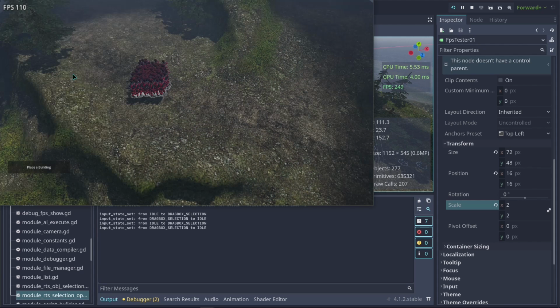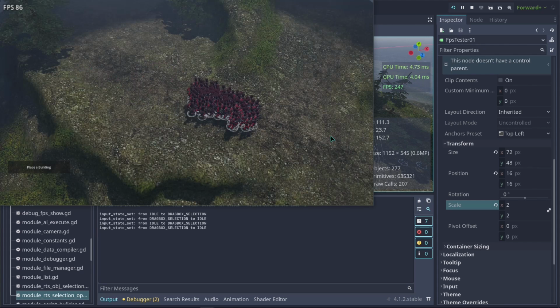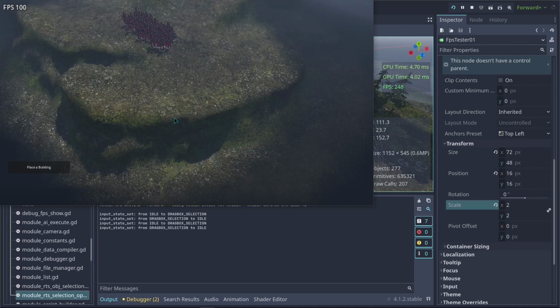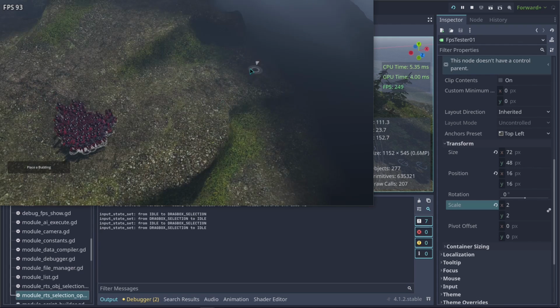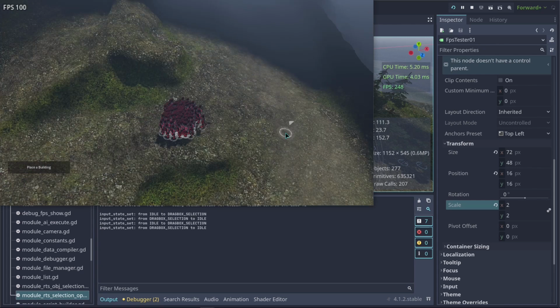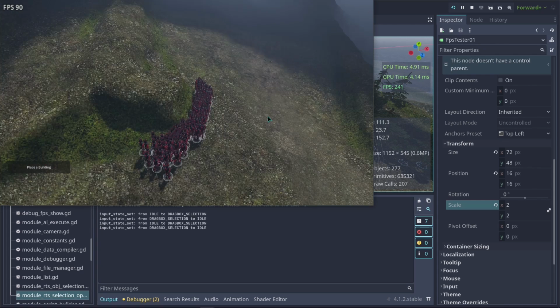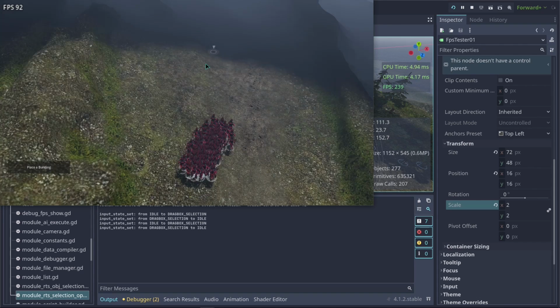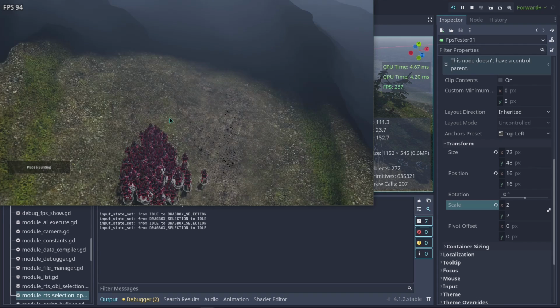So let's say that your project is a first person or a third person. You will not want to apply this type of optimization because this is going to mess with your physics. It's going to make them a lot less predictable and less precise. What you want to apply this to is, like in our case, we are making an RTS and we don't need all that physics precision, so we can get away with just a little bit. So that is why you can benefit from limiting your physics frame.